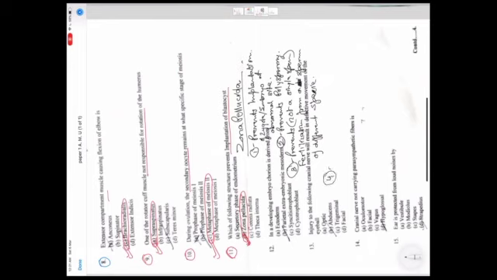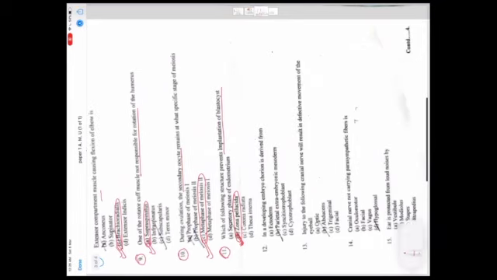Then last of all, it prevents an immunological reaction against the sperms and the new embryo being formed. So these are the important functions of zona pellucida. So you got it now. Which of the following structures prevents implantation? The answer will be zona pellucida.